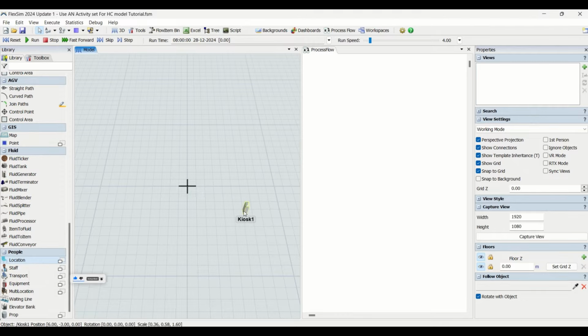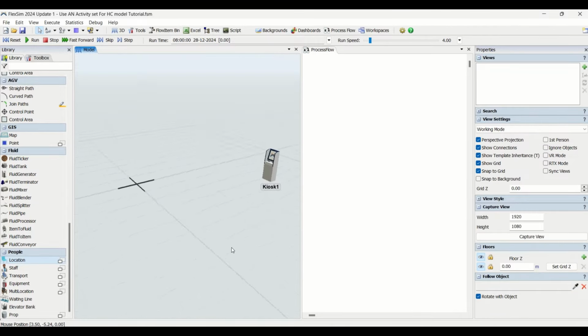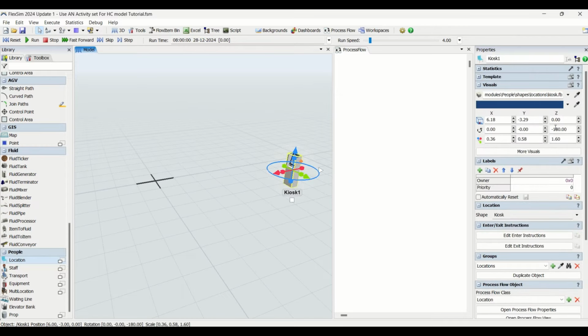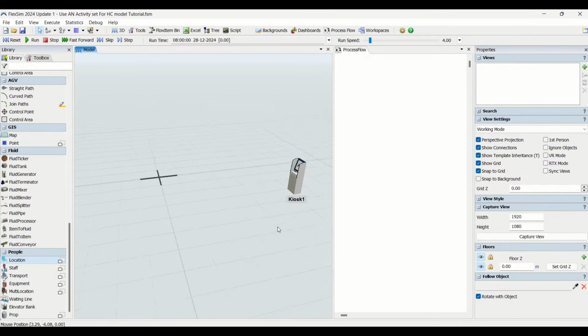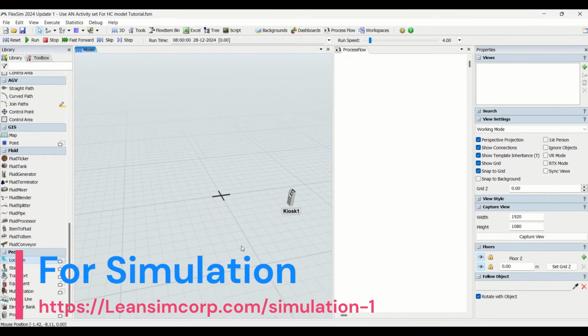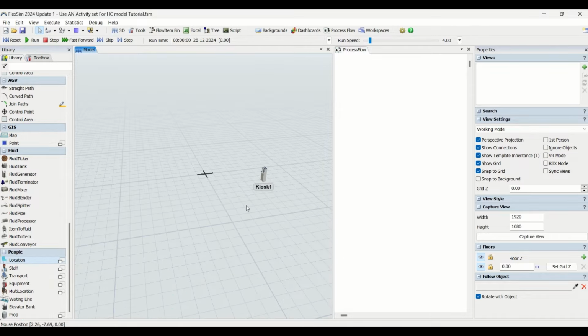By clicking and rotating this way it can be made 180 degrees, or you can also change the coordinates in the visual panel in the properties of that particular object. So we have brought in the kiosk from the healthcare location tab and rotated it.